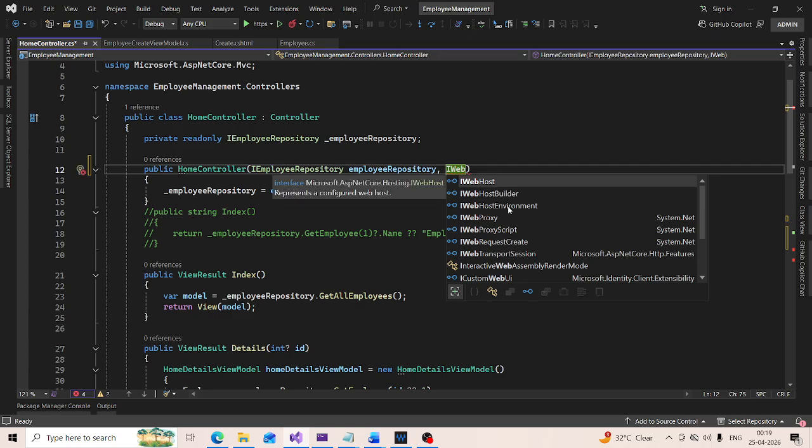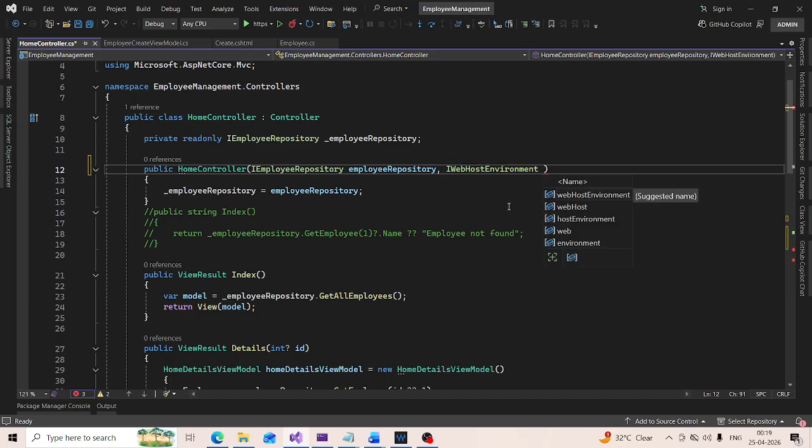Let's bring in the required namespace, using Microsoft.AspNetCore.Hosting. It is already there. And name the parameter host environment.